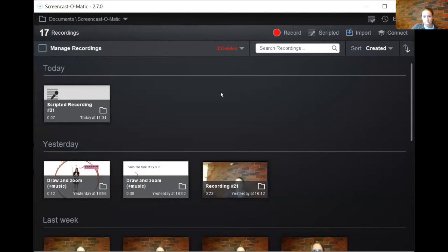Just thinking back now to when I started using Screen-O-Matic, I think I had the same problem, but it was on my computer, hidden somewhere down in documents. I'm sure Screen-O-Matic actually sets up a file within your documents that I didn't even know about. And I found it by mistake, I think. Ah, that's interesting. But it's a long time ago.